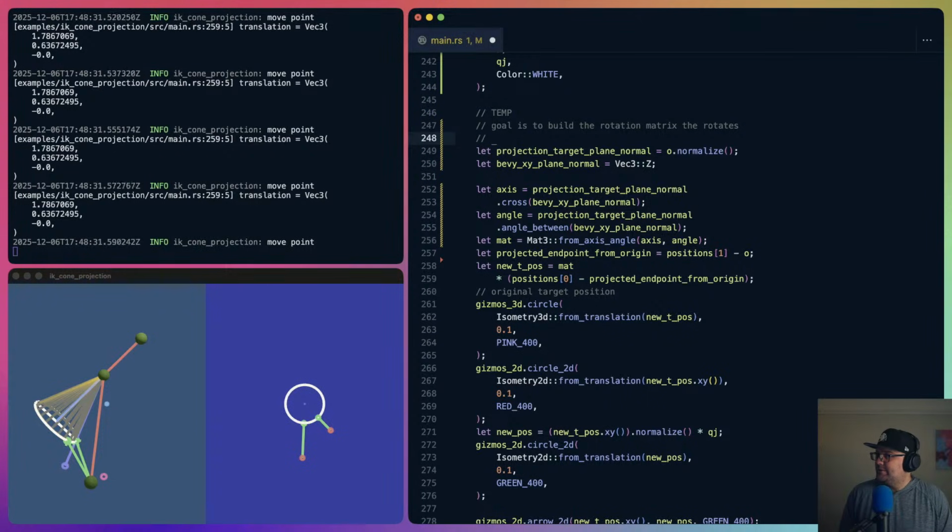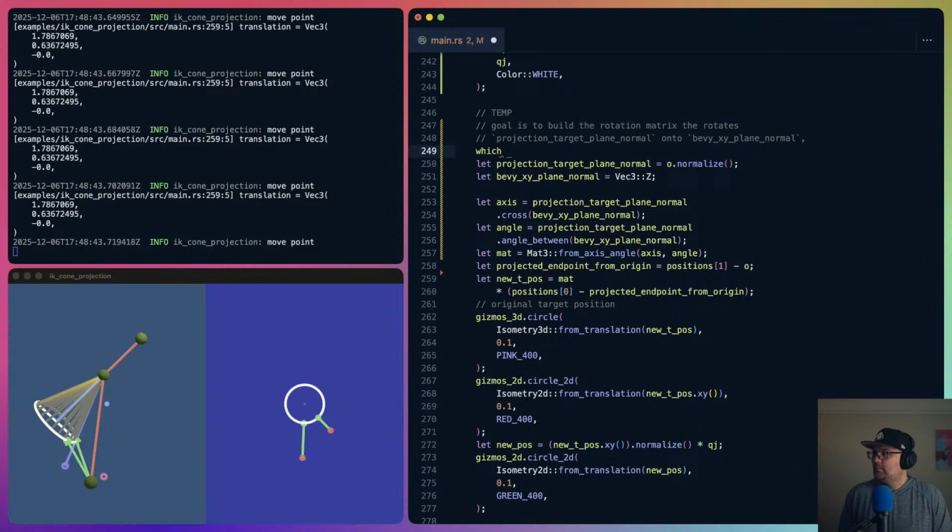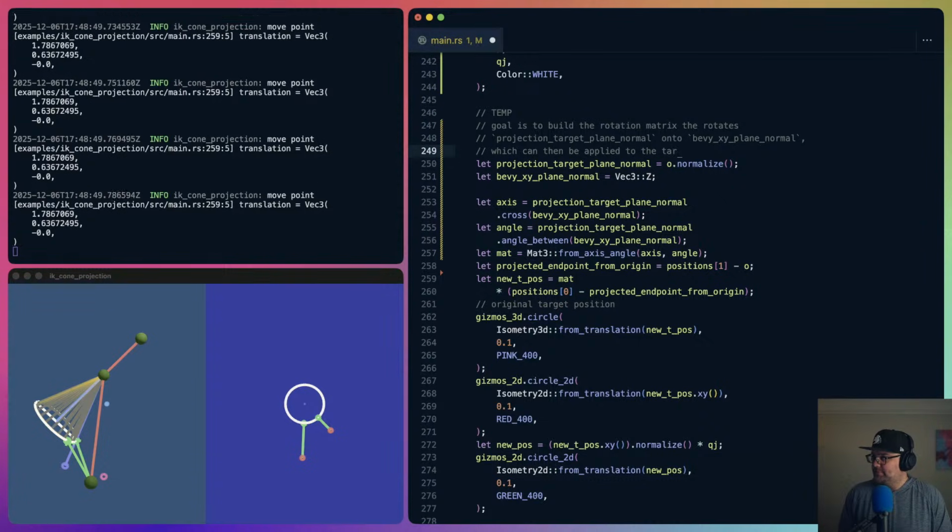That rotates this onto this, which can then be applied to the target.